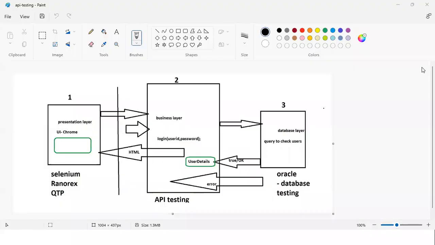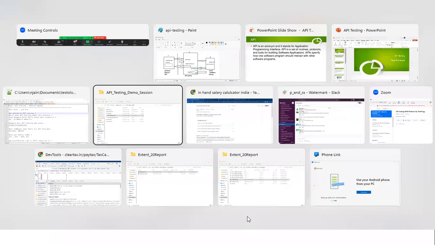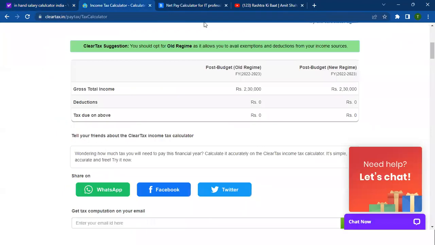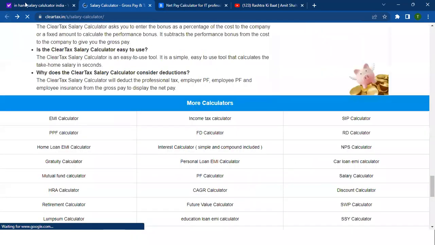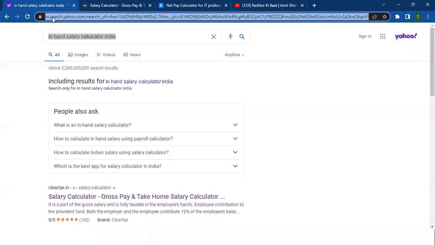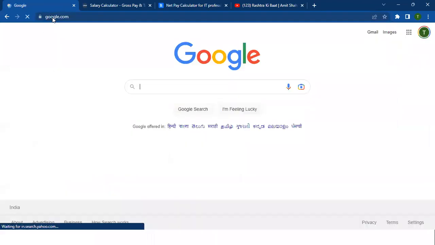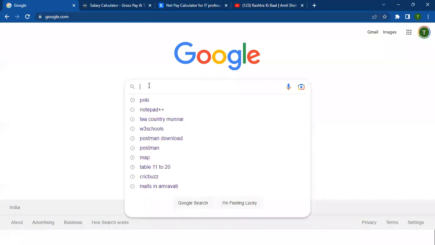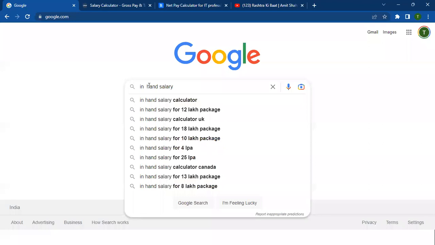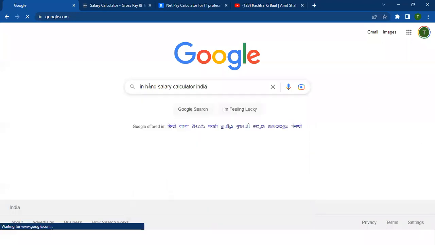For example, if I open Chrome, let's say there is a website, and let's simply check in-hand salary. If I search in Google, let me open google.com, and I'll say in-hand salary calculator India.